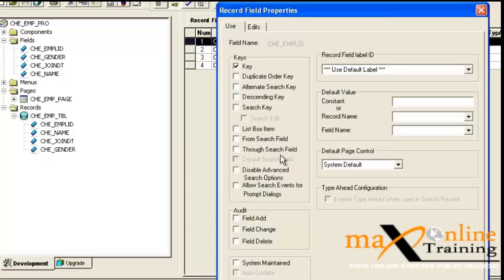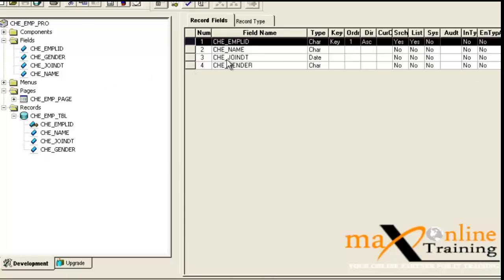That will be for finding existing values. Absolutely, we can search the data with the help of a search key, right? Yes. Then I am selecting search key. What is the concept of list box searching? It will display the search results for us. Yes, search results.